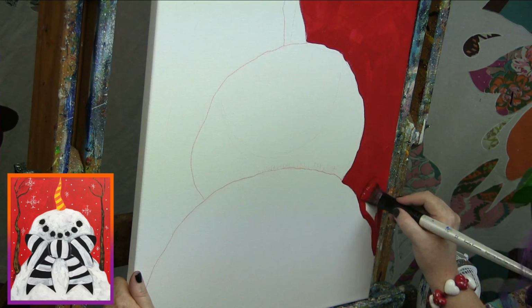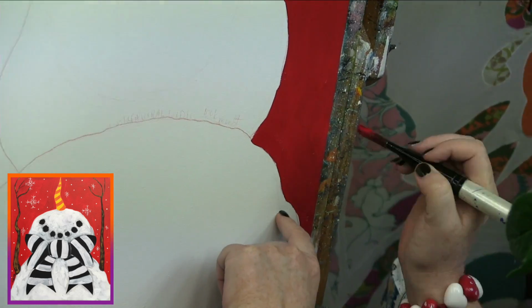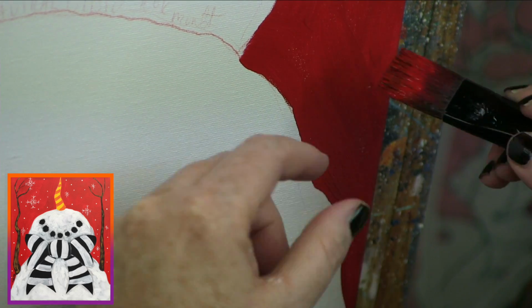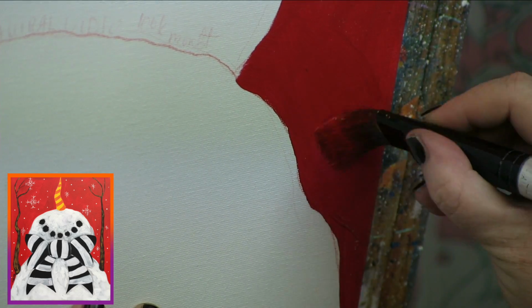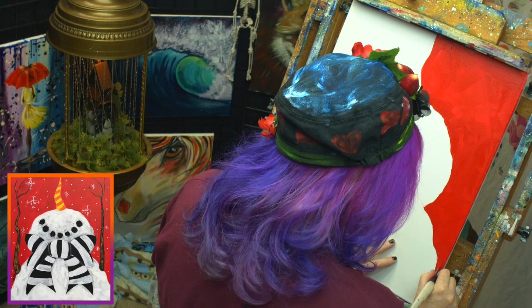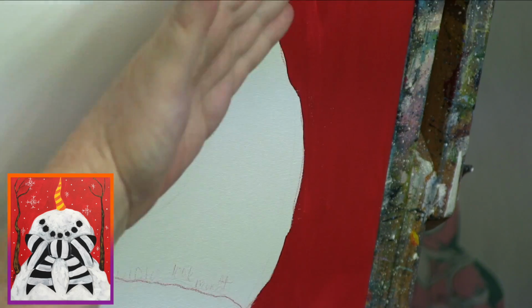The other thing that we're trying to do is cover the canvas. And you might be able to see in the up-close camera. The more fluid my paint is, the more I'm likely to get this resist between the pre-gessoed canvas and my paint. So I might have to press a little harder with my brush to work those little spots out. Everything in painting is a weird little balance, a strange little dance. I'm going to do what I did here, right here.